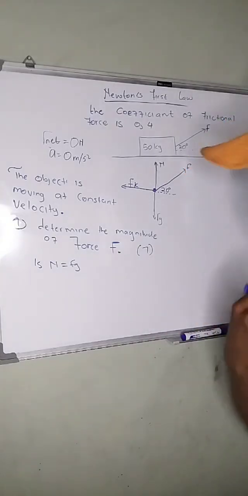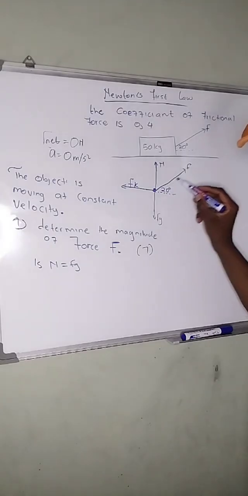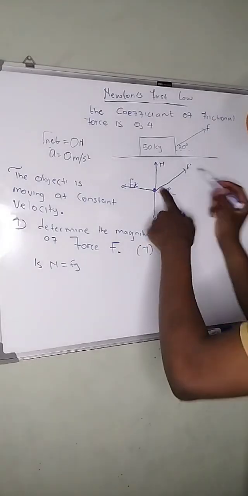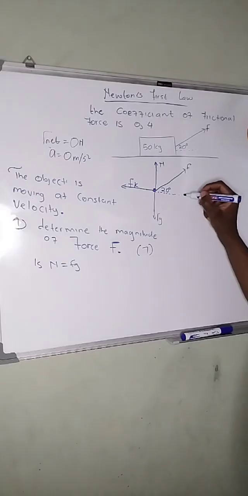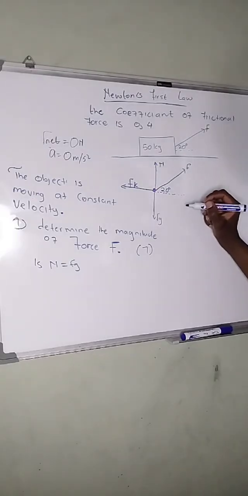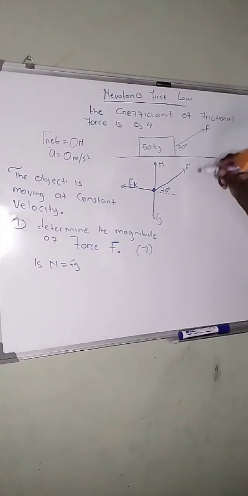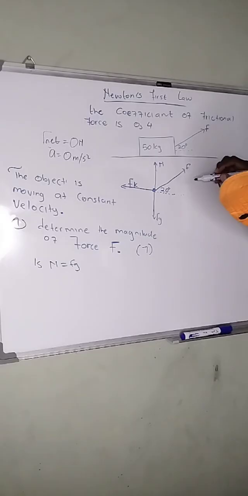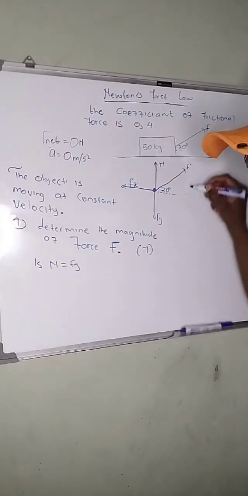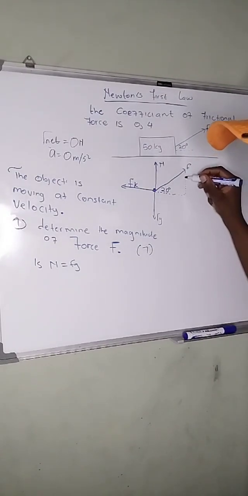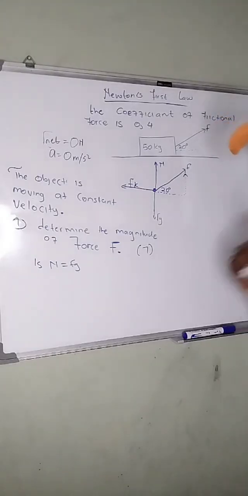It's because we are having the force F pulling the object in that direction. It means our Fy is going to point in which direction, guys? Let's talk about the Fy of this force. In which direction are we going to have our Fy? Up, right? So I'm going to have my Fy point up.